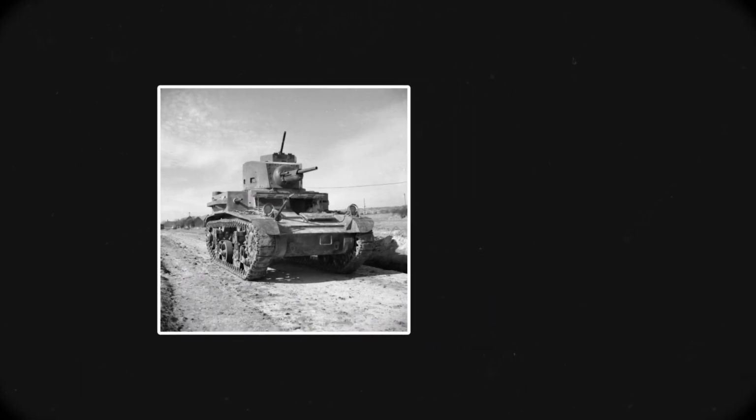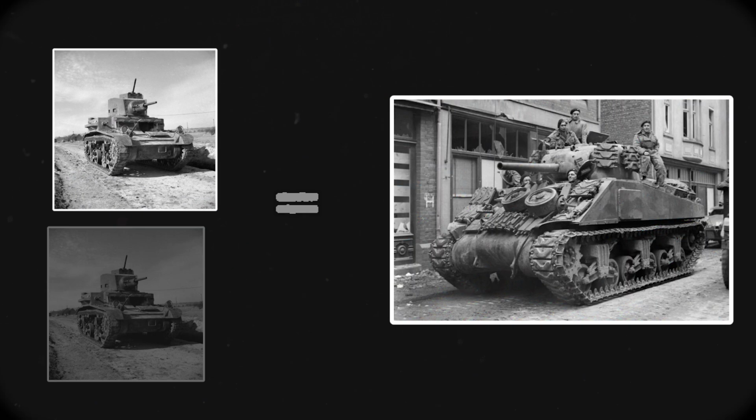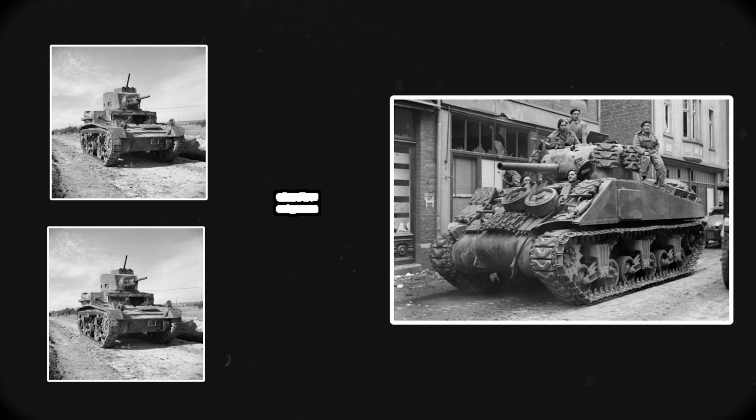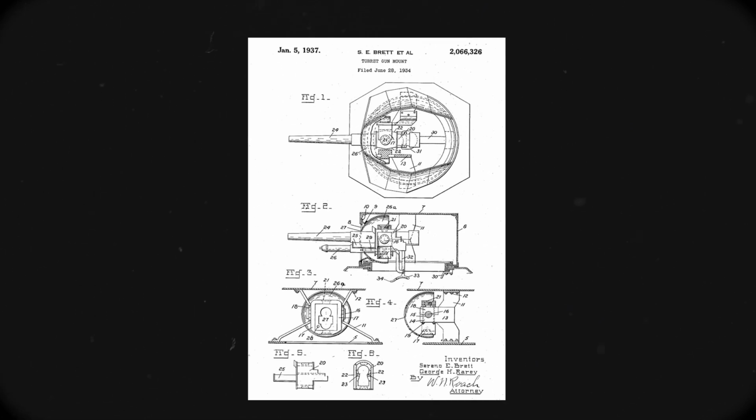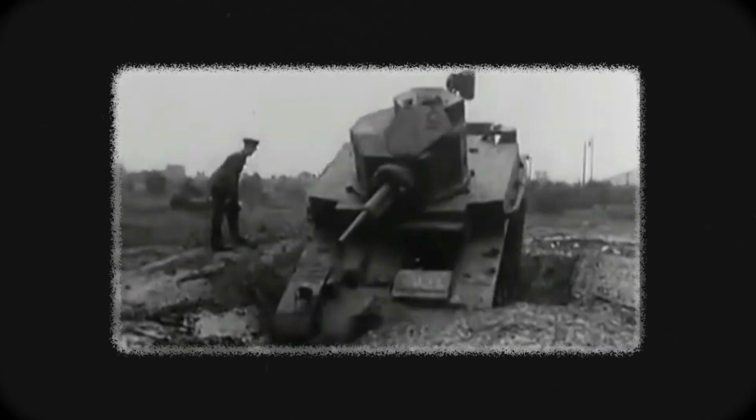The M2 Light weighed around 12 tons, which is about half the size of a common tank used in World War I and World War II. This was due to several factors: lighter armor, smaller engine, small chassis, and on top of that, it was only equipped with light machine guns and a small cannon. If we're talking, of course, about the newer M2A4 units. You see, the main goal of Rock Island Arsenal, the manufacturers of this design, was to have a fast tank that was capable of accomplishing reconnaissance and support roles.